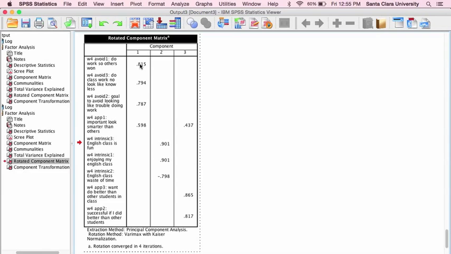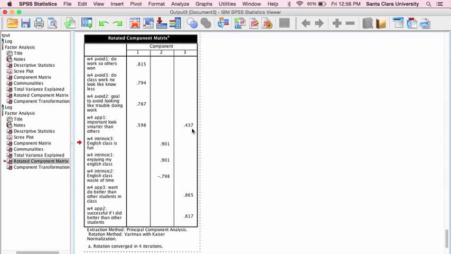The first factor, which used to have all 6 of the avoid and approach items, now has 4 of them. It is 3 of the avoidance items and 1 of the approach items, which loads pretty weakly on it. And then the 3rd factor is 2 of the approach items and the 3rd approach item, which is actually cross-loading on these 2 factors.